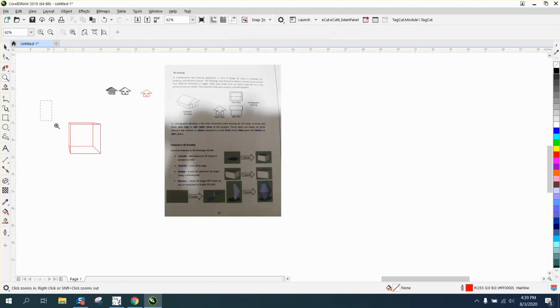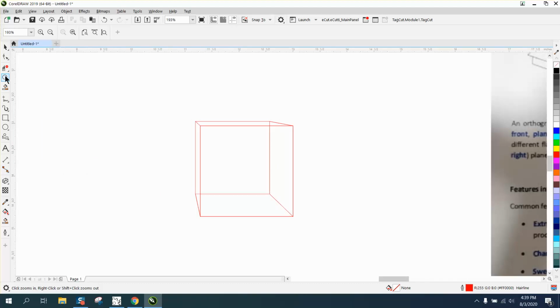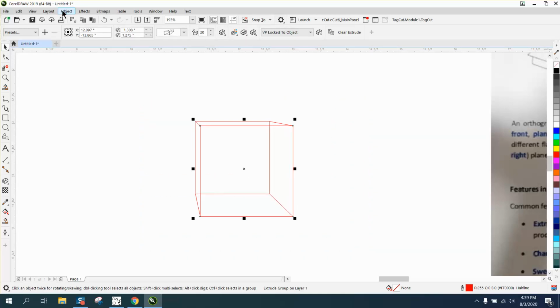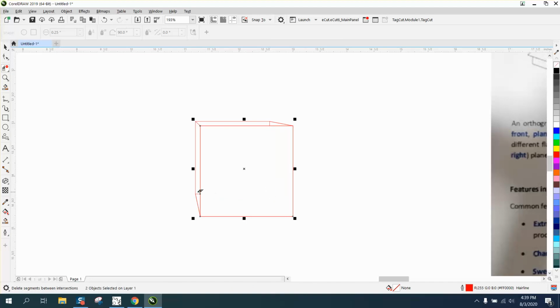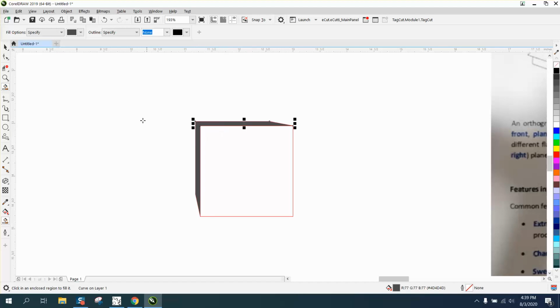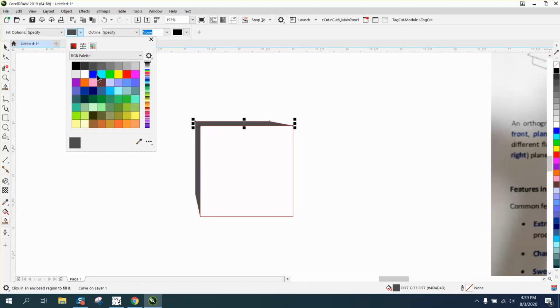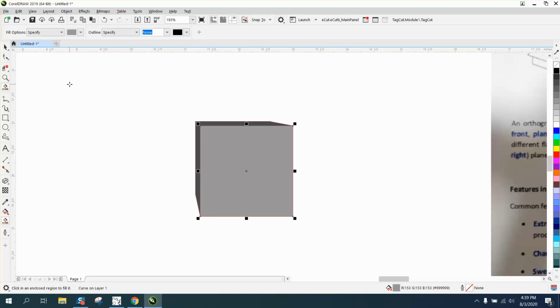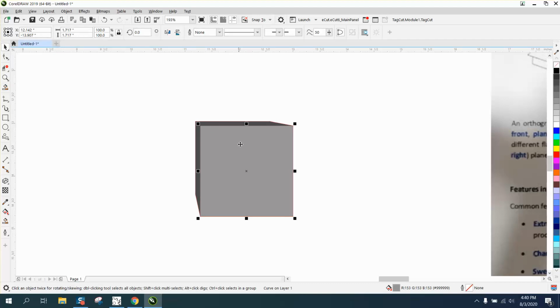And then do the same thing we did: delete the lines you should not be able to see if these were solid walls. But before you do that, you have to go to Object and break the extruded group apart. So a cube on something like this is a lot easier. And then you could fill the sides in with different colors and make it look like it's actually a block. I didn't extrude it very much, but you get the idea.